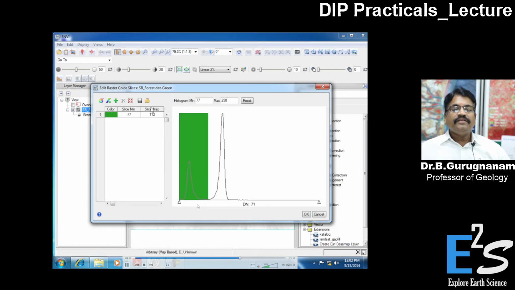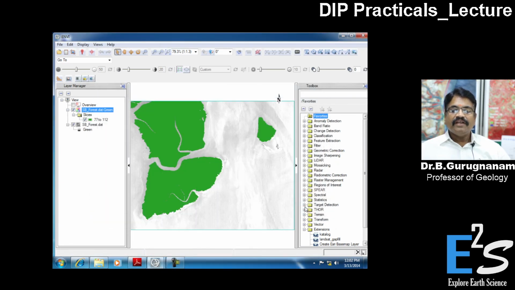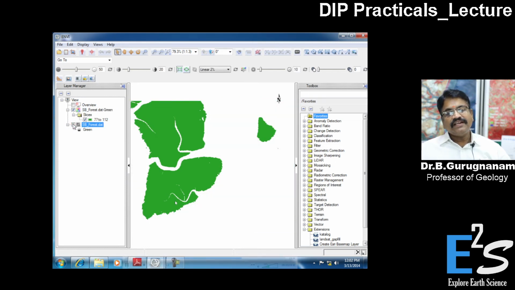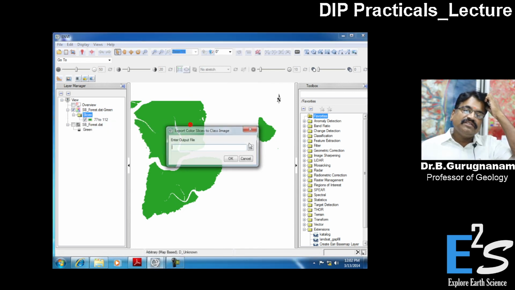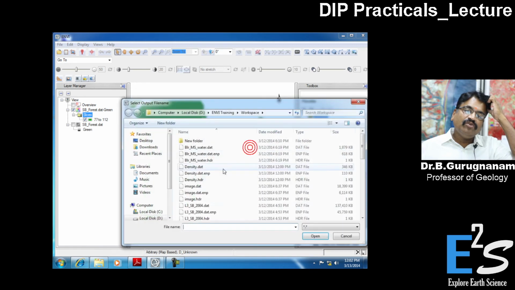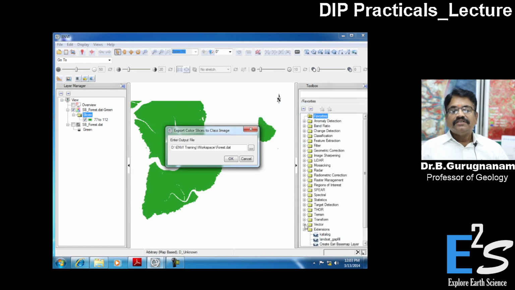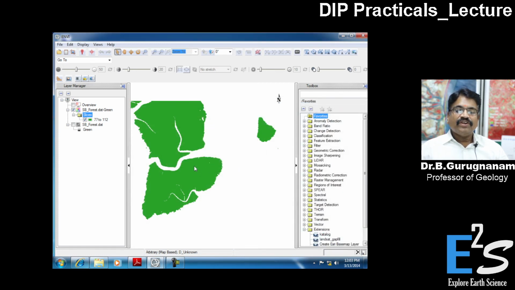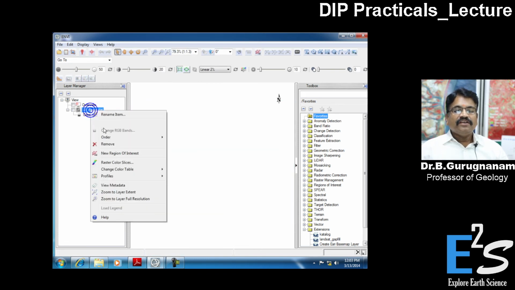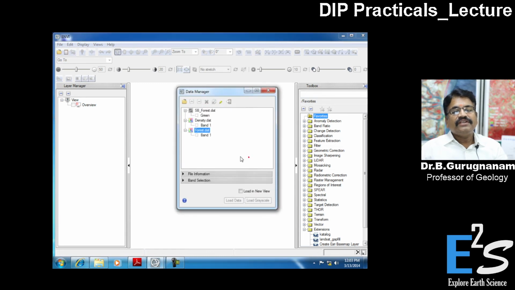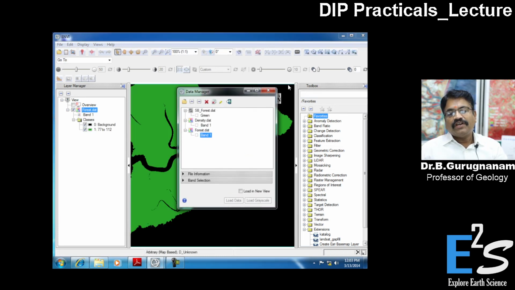Once I have done this one class and I apply, you see it shows only the selected portions. Like this I can do the slicing. Only one color, one selection I can do, and I can also enter the output file name as vegetation or forest land. This is the Sundarban forest. If I know the details of the forest value, this is how I can take only one output for my study.